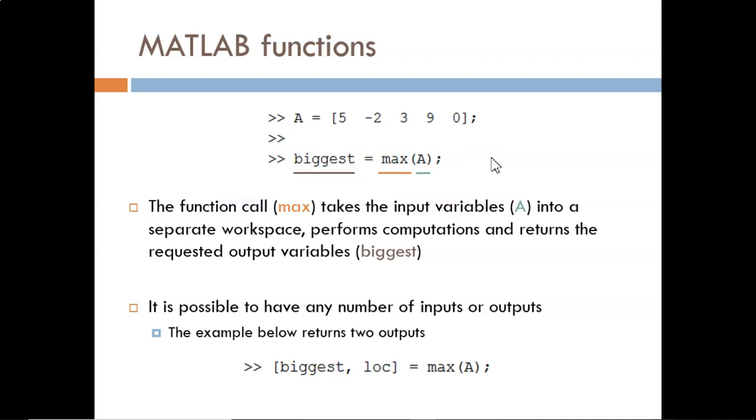Thankfully, all of that is done in the background, and we can simply pluck out the useful information at the very end. Also, remember that many functions can use different syntax to produce more or different outputs. In this example, the same function name is used, but now it will produce two outputs. A general function could have any number of input and output arguments, including none at all.